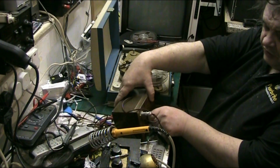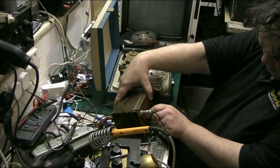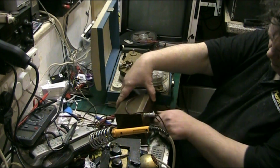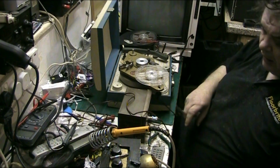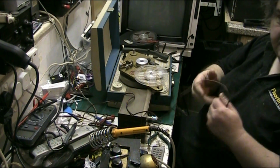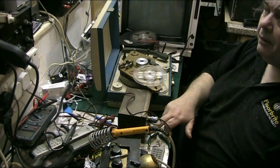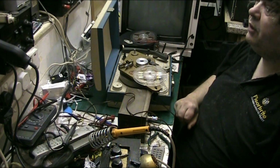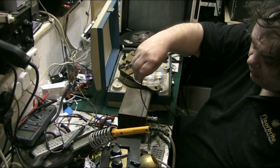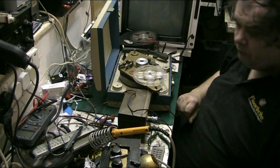You have a switch here to switch it either off, playback, record radio, record mic. These two wires that are coming out the side, this wire here goes to your head, which is under there, plugs into the top socket. Microphone, which I haven't got, plugs into the bottom. But I'll try and rig a mic up so we can do a recording. The other wire, I've got it connected to my signal tracer.